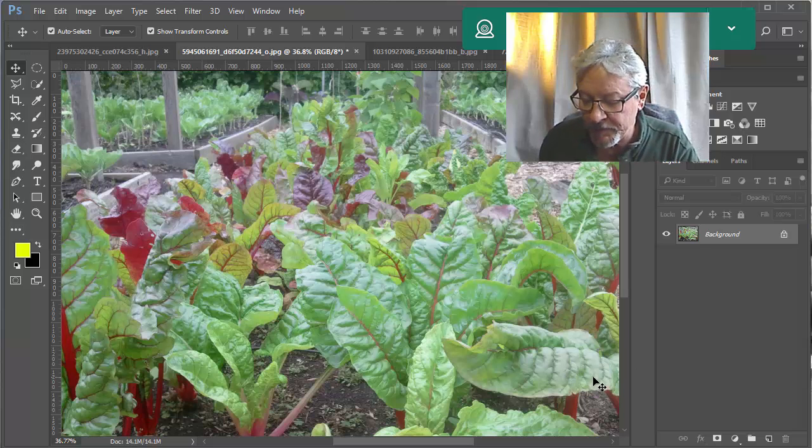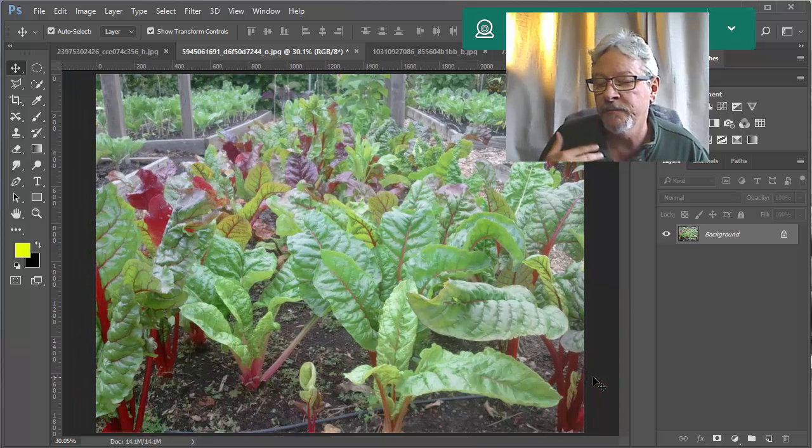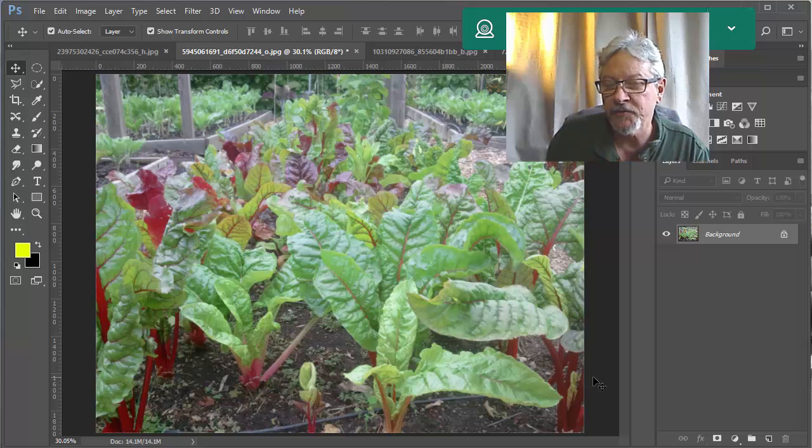Now, I'm going to be demonstrating mostly non-destructive editing techniques here, where nothing is really destroyed or lost in the editing process, so that you can always change your mind and go back and do things. Although I'm going to be uploading these files, and if we're only working with the one leaf, we don't really need all the rest of that.